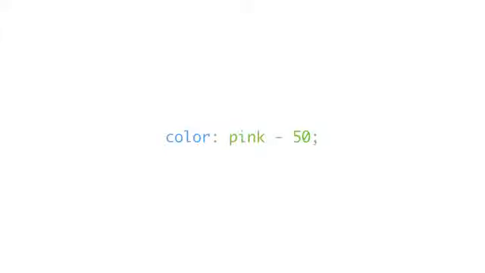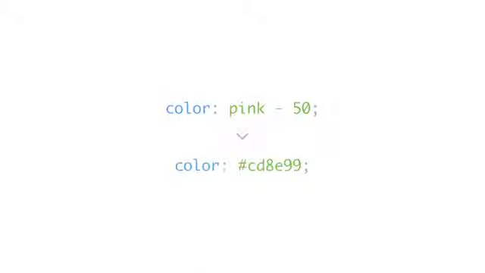Math. You can do mathematical operations right in your CSS styles. Simple stuff like add and subtract. You can divide and multiply. It's not as useful as it is in JavaScript because JavaScript can actually read the DOM and count the elements or dimensions of objects and perform mathematical operations on those things. This can't because remember the final output of this is just static CSS. But I thought this was really cool and weird. What is the color pink minus 50? Yeah. So it's got that going for it, which is great.